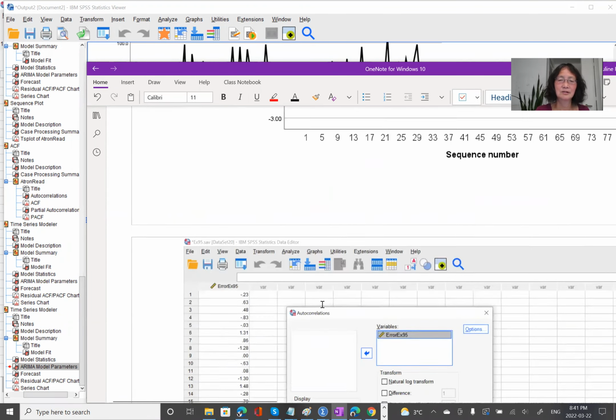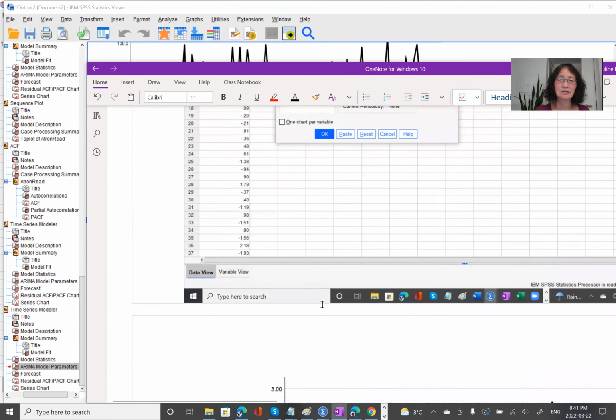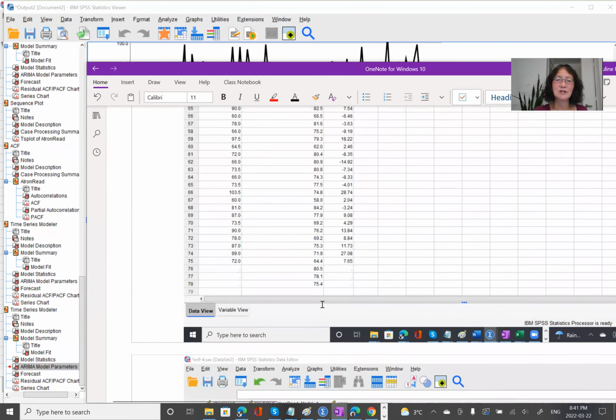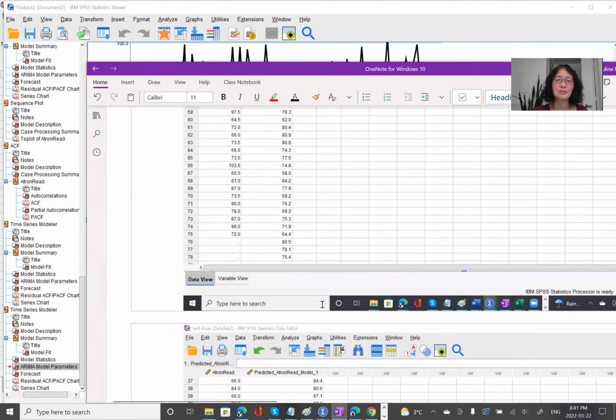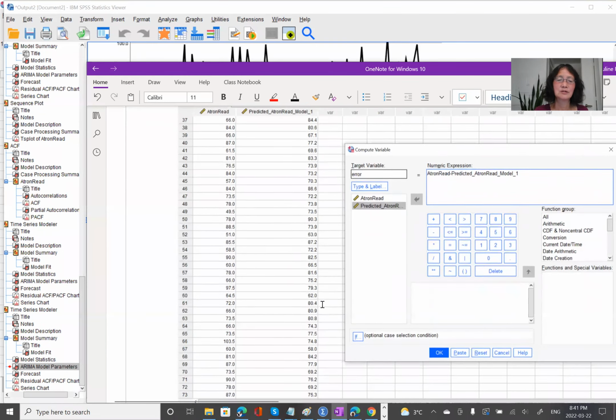So, example 5. Let's see, this is example 4.